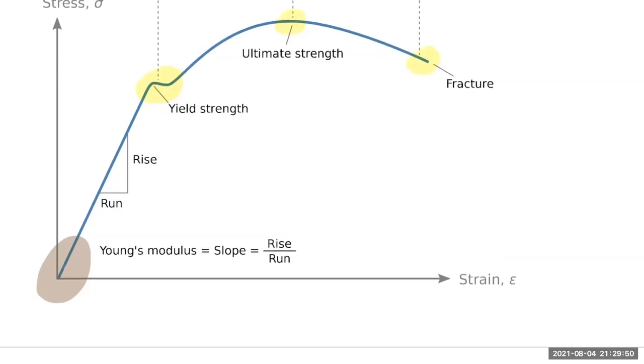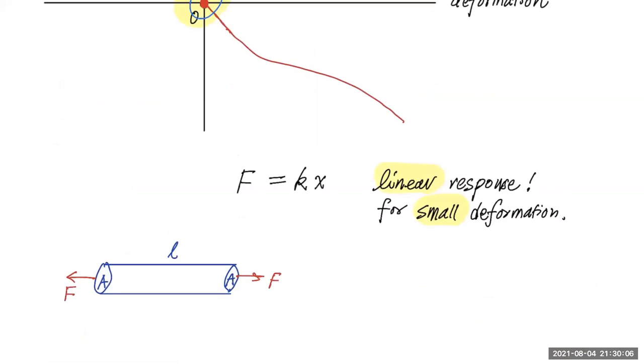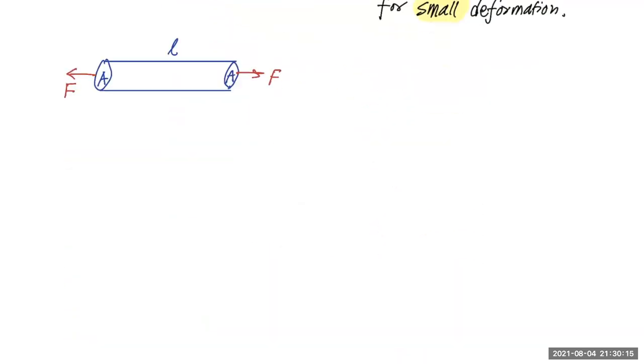Again, we're more interested in the linear region. And you can see clearly that in the linear region, there's a linear relationship between stress and strain. And again, that is a very general argument based on the shape of a curve near the origin. If it passes through the origin, it's got to be linear. So that is our first lecture for elasticity. In the next lecture, we're going to look at a practical, interesting example about the compression caused by the weight of the Washington Monument at its base.